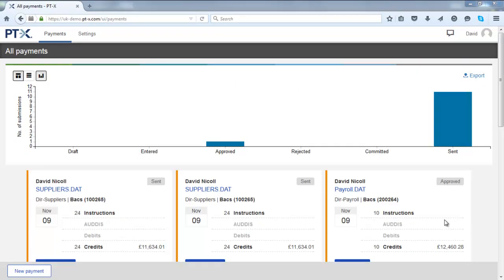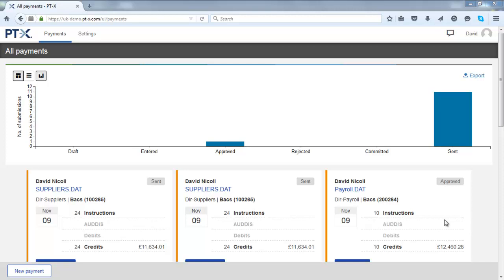So in summary, in this video we've seen how we can automate one or more of the submission steps with PTX. We can use PTX Drive to upload files, profile settings to turn on automatic approval, and the HSM signing option to allow us to do automated sending. We've also seen how the HSM can be used as an alternative to smart cards for attended submission as well. We're just going to finish off by looking at an additional feature of PTX, which is manual data entry.